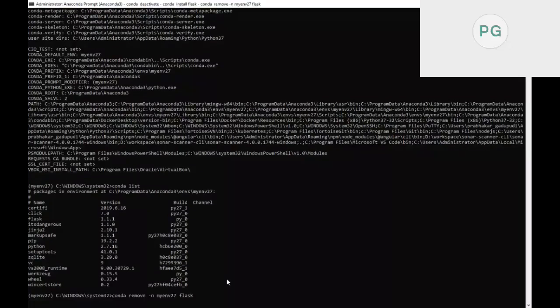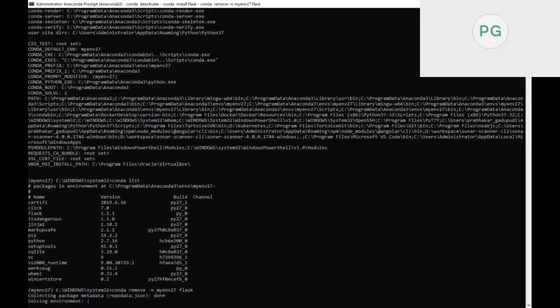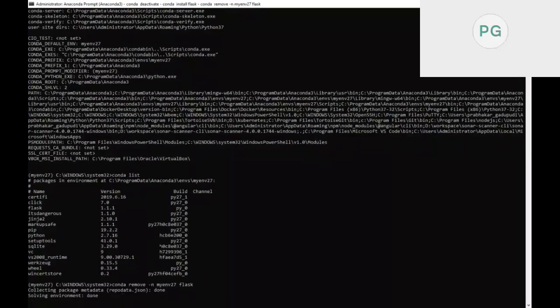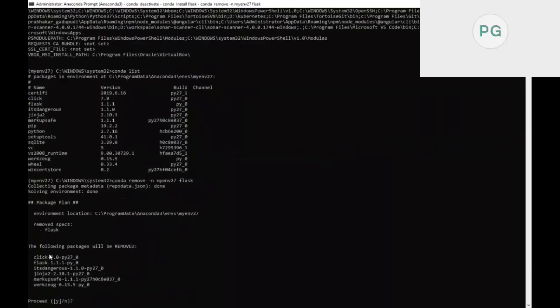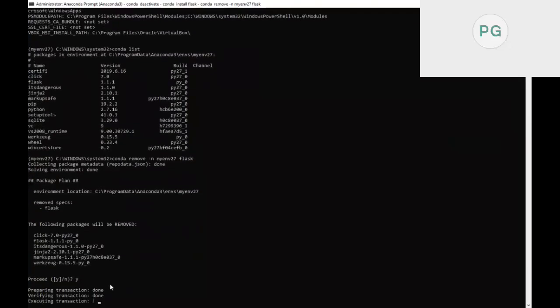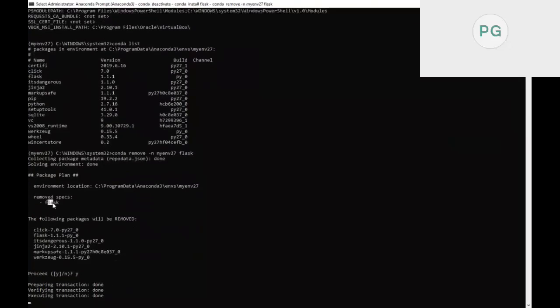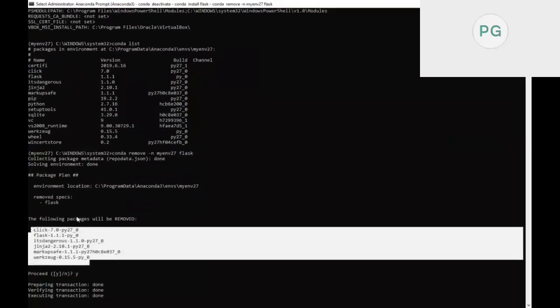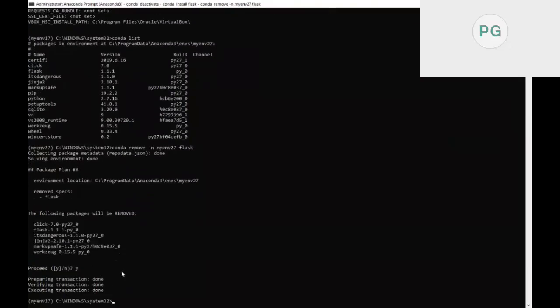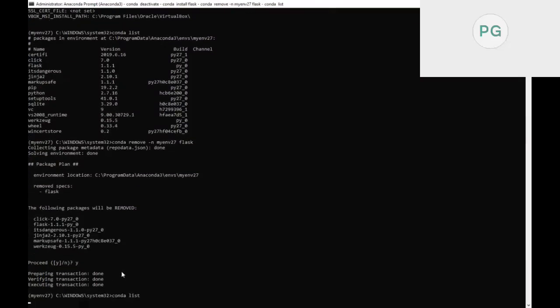Let me try this. It will remove Flask along with its dependencies. Now I have removed Flask, and these are the dependencies which were required for Flask execution. Those dependencies also got deleted from my conda list.